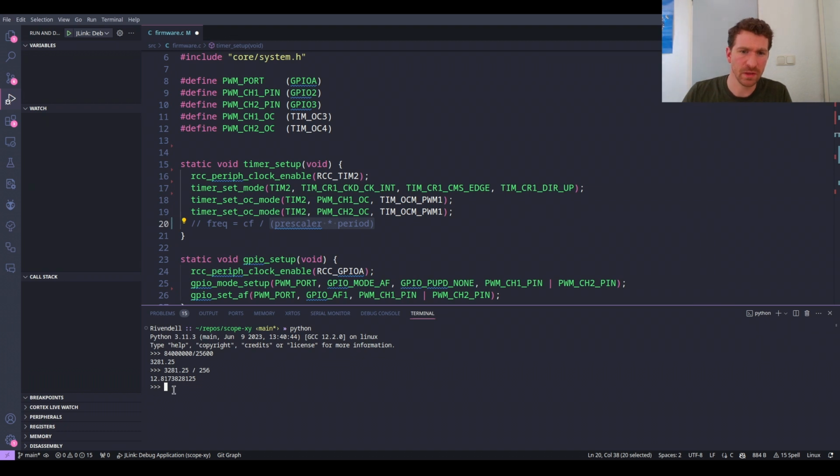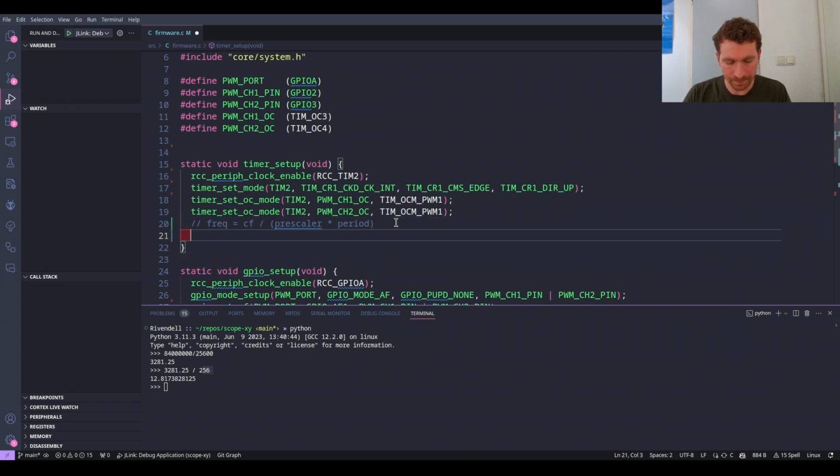This is kind of rough, we don't have this exactly split up, but I'm going to take this to be the prescaler and round it to 13, and then we're going to have 256 levels, and that will give us about 25.6 kilohertz. Again, it doesn't need to be exact. I just want something that's quite high up in the frequency range that we can filter out, that's not going to be related to the range of frequencies that we're trying to keep.